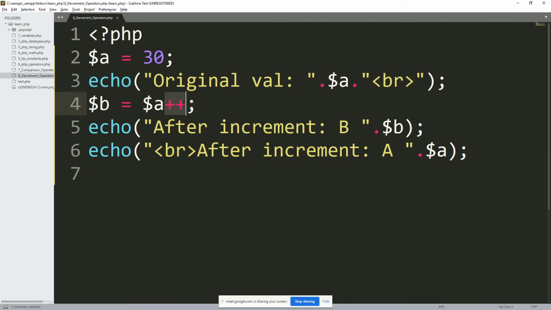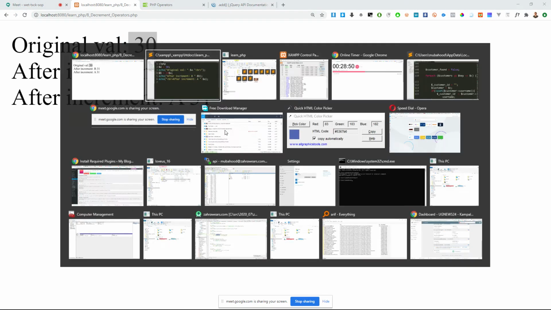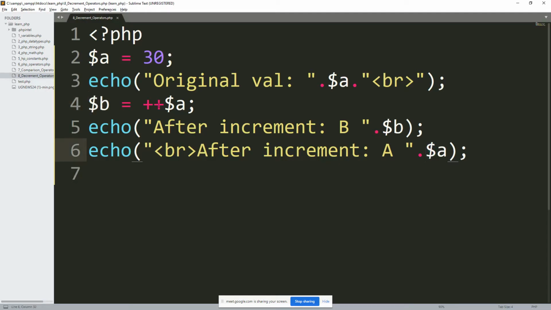But if you do pre-increment, it means that it will first add and then return the new value. So if you refresh here, you see b is updated and a is updated, and the original value is that. So a will always be updated, but post-increment will first return the original and then add, while pre-increment will first add and then return.